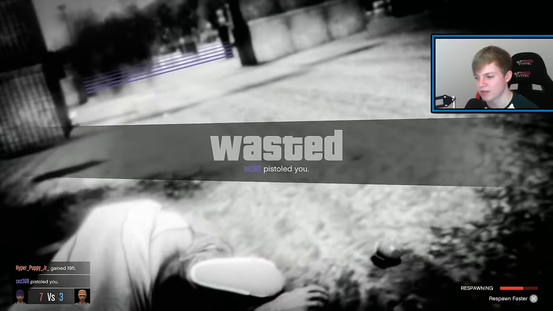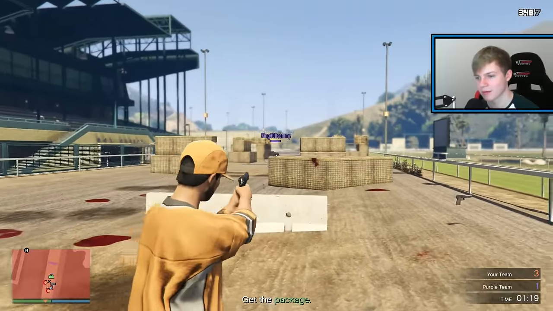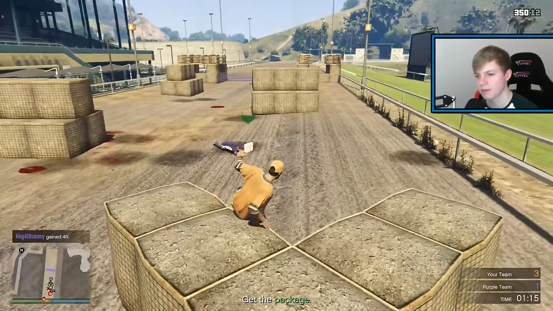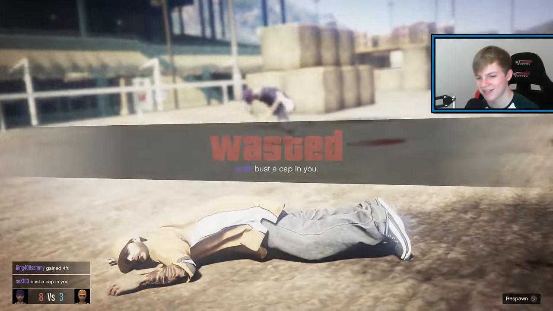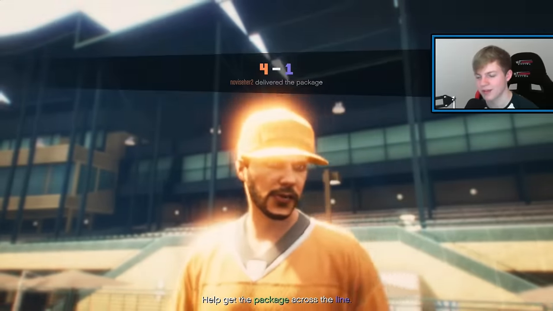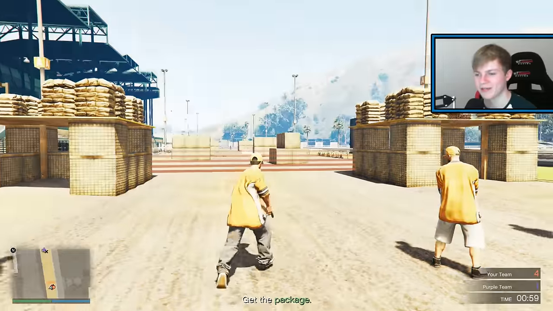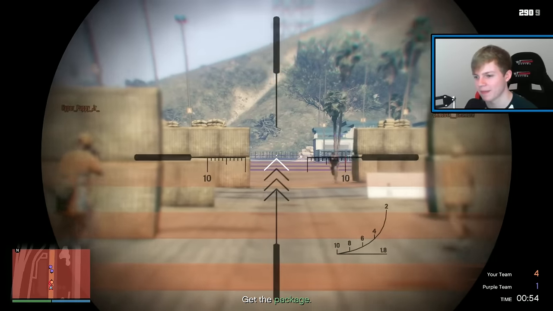This Cez guy knows what's up. He knows what's up. As you can see, my grenade just rolled away from my body. He's down. Time to grab the package. Wait, what? I got the package. There we go, another point. 4-1 to us. Man, this game mode, I really do feel sorry for the team. 2 against 4, this is no way to play.